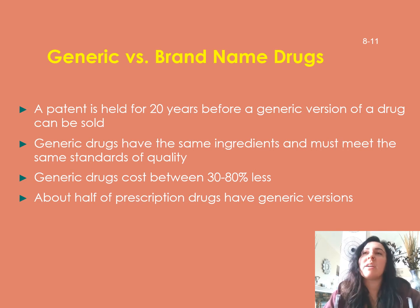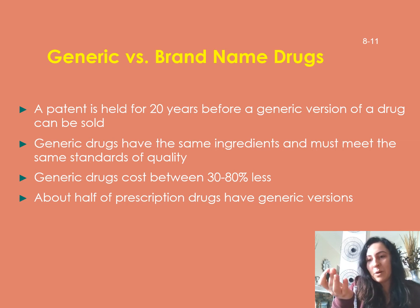Generic drugs have to basically be the same drug. They have to have the exact same ingredients, they have to meet the exact same standards. It's just another company is going to copy the original. That's really all it is. It's the same thing as getting Listerine instead of the Walmart version of Listerine. If you look at the ingredients, the active ingredients and even the inactive ingredients are usually exactly the same, right? So it's the same thing, except you get to pay a whole lot less for the Walmart one.